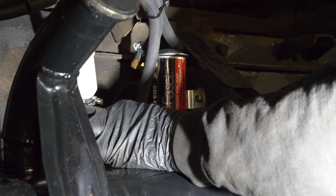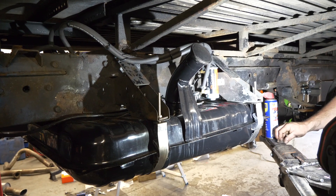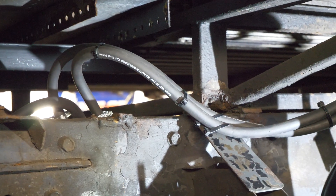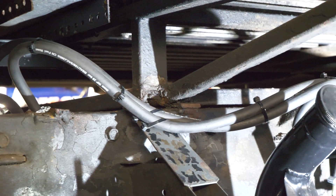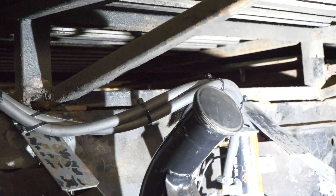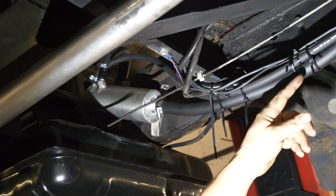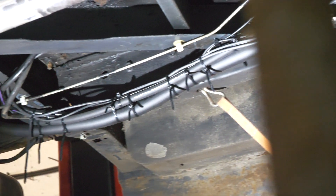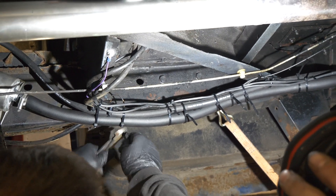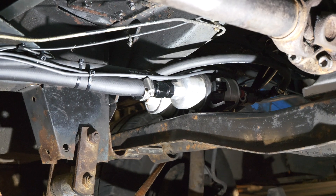Next thing is to start dropping out the centre bracket that sits between the gearbox and the engine. Going through the lines, getting everything where it should be, making sure all the fixtures and fittings are right. Again, this is purely mock-up. The pipes are going over into the chassis rail and towards the front of the vehicle — all just cable-tied for now to make sure the vehicle runs and drives as it should. The guys will then go meticulously back over all these parts. And yes, they are trimming the cable tie ends off, because the internet absolutely hates untrimmed cable ties, and so do we.